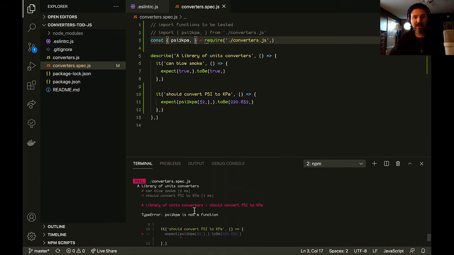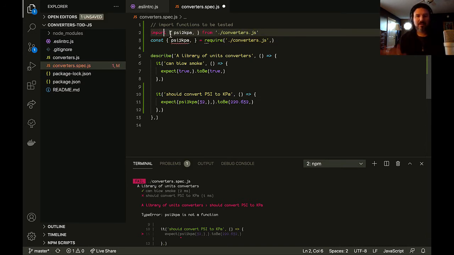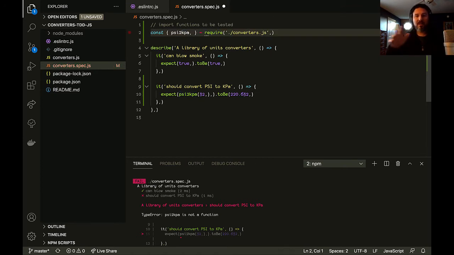Okay, so the test failed again, and it said, what? PSI to kPa is not a function. Okay, so the import error is no longer an issue. Now, I'm not going to go in depth into the description because this would deserve a whole video unto itself. But this is one style of importing functions in JavaScript. This is the new cutting edge way. This is another way of importing functions in JavaScript. This is the older, more tried and true way. I tried the new way first, and it turns out that it's not supported in this particular architecture. So the old way worked, and so I'm going to delete the newish way and just leave the one that works. And the reason that you have these differences is that the new features in JavaScript come out all the time, right?